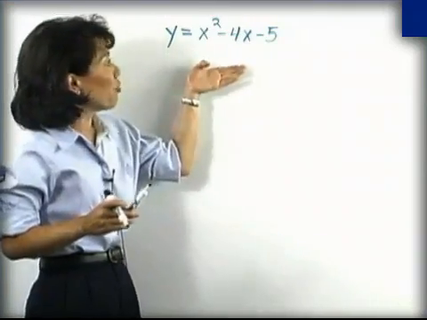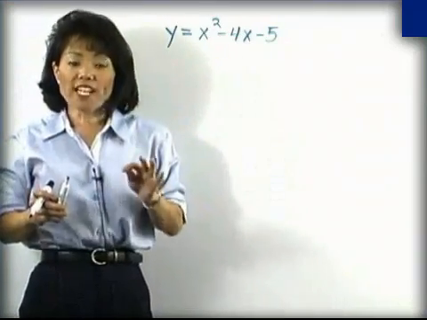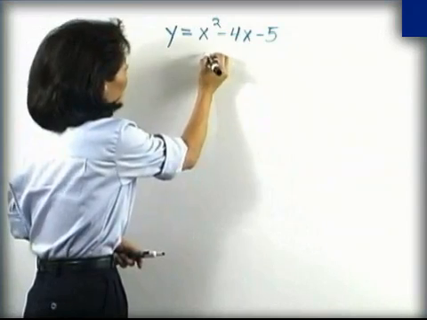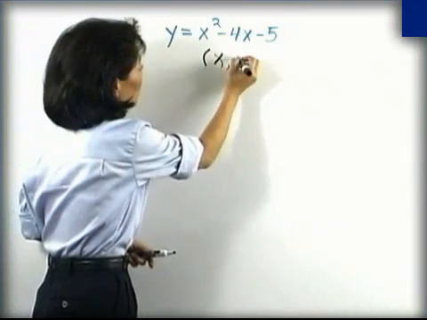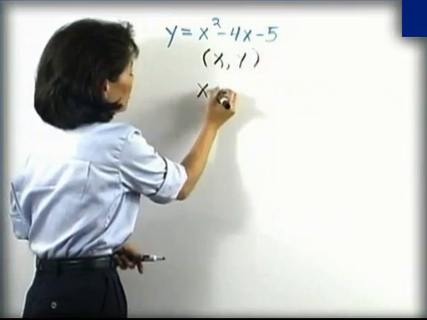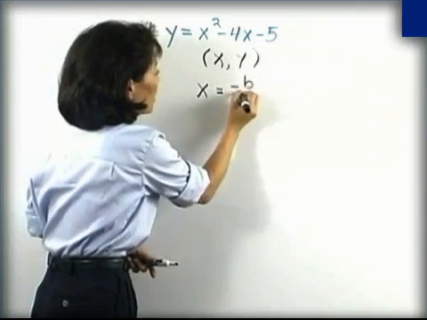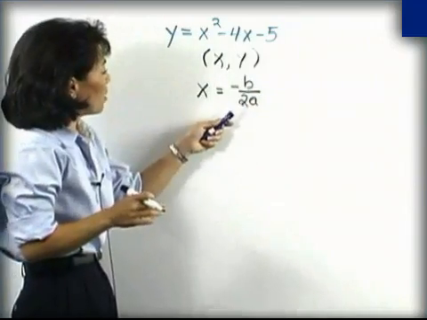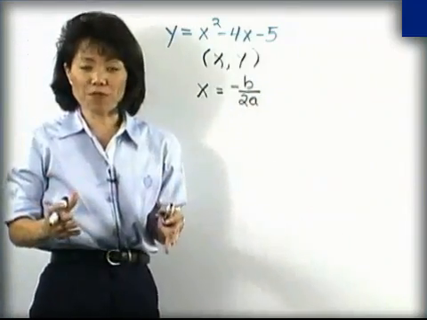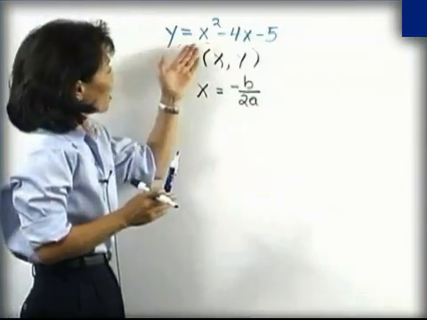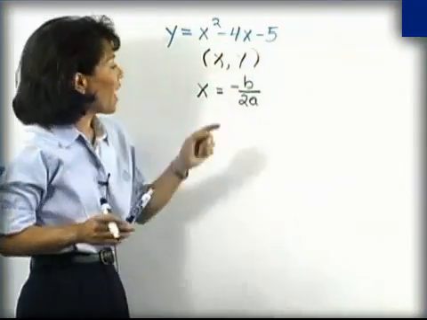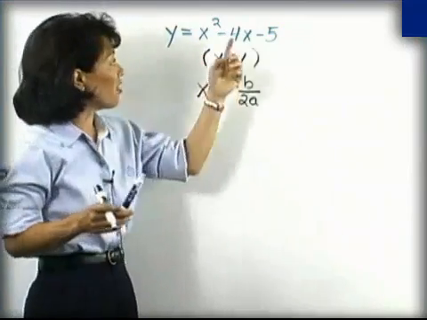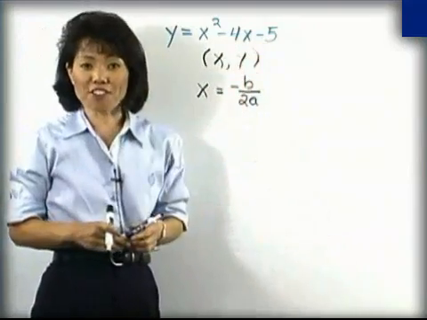So since we're in standard form for a parabola, we can identify the vertex as follows. The vertex is going to have coordinates (x, y), and x is going to be found by calculating negative b over 2a. And what does this mean, negative b over 2a? Well, we've had experience with the quadratic formula: if the quadratic equation is in standard form, a is the coefficient of the quadratic term, b the coefficient of the linear term, and c simply the constant term.